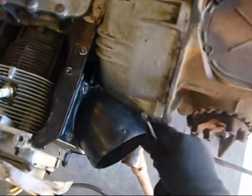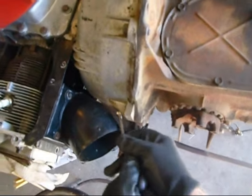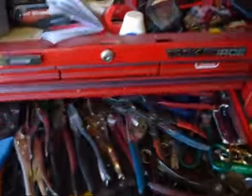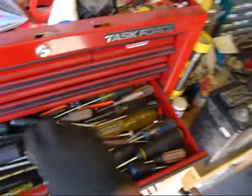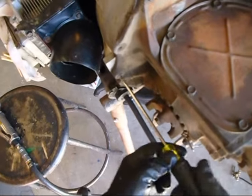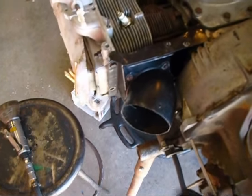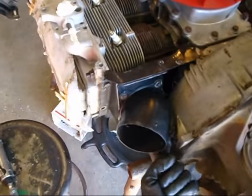Now, when I loosen that thing up like that, instead of sitting here monkeying around with it, I can get my screwdriver and we can just stick it in the end there. Look at that. We can just take it right out now. Piece of cake, right? Woohoo! And there you go. You got your bolt out.